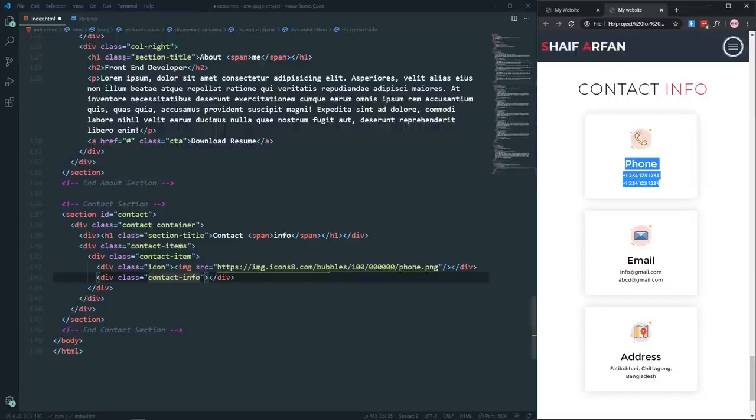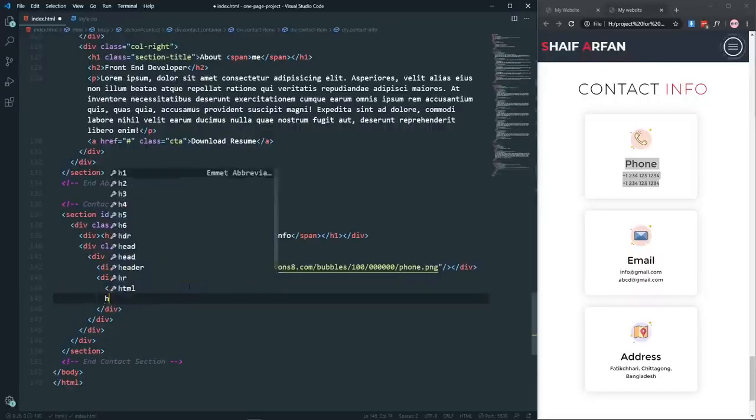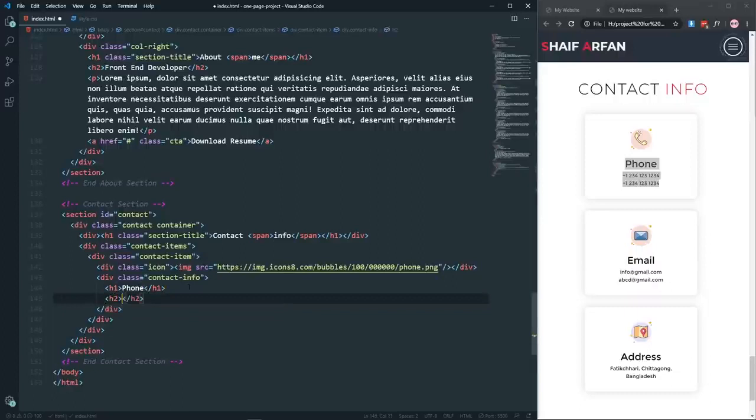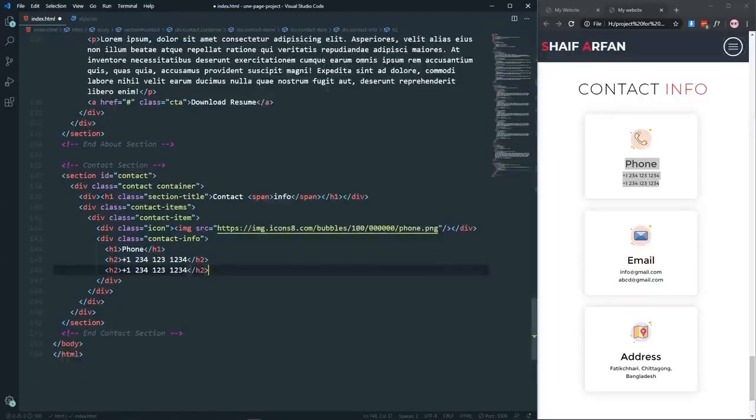So for each item, here I will have this h1, and for the first one we will have phone, and let's make some phone number. Let me copy that, and let me copy this whole div item. As you can see, that's our contact item.